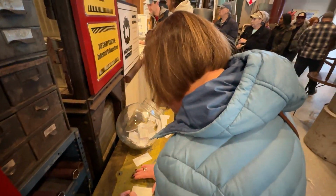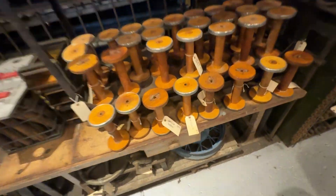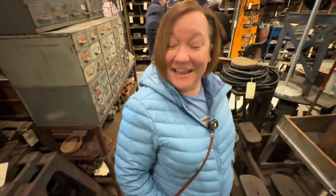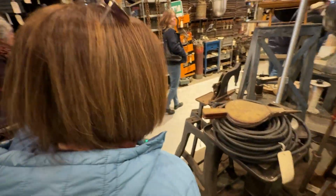You see right when you come in, there's a lot of people, but this is where the architectural salvage is. As soon as you walk in this facility, I mean, it is just filled. Wowee. This is really, really cool. I can see how you want to spend so much time here. There's just so much to see. You could build your own steampunk. There's so many things here to use for projects, or if you want to rebuild something.